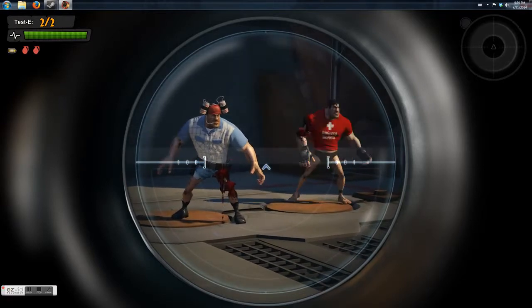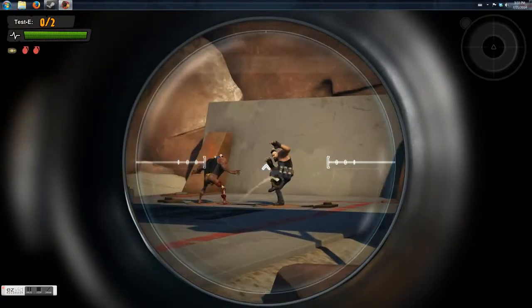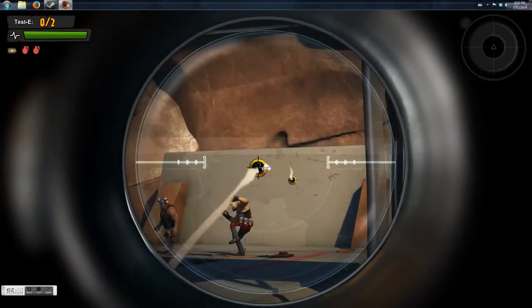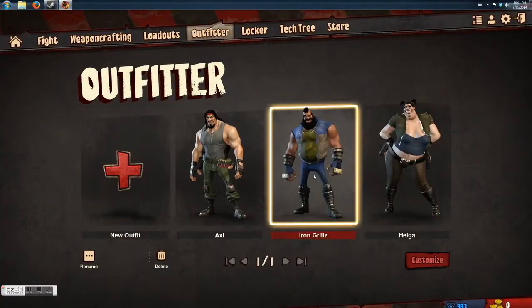This is your test range, which I find so awesome, because you can take your weapon anywhere. Any weapon that you put together, any randomized weapon, you do not have to purchase it. You can just take it to the test floor and start firing away to see how well it stacks up against opponents, how much health it takes away. It's pretty sweet, and I love it.